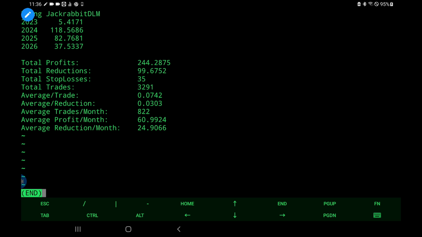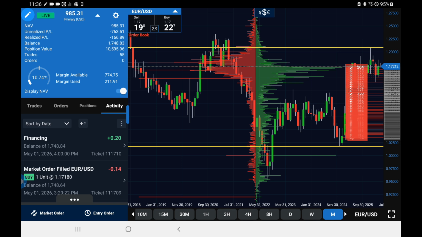So now let's actually get into the chart and see what that looks like and what I think is going to happen over the next week or so. Here we are looking at the chart, and we see on the left-hand side how much exposure I have right now, how much margin I've actually used, how much margin I have available, and where I sit within my own markets. So even with a realized loss of $166, I am still doing well within my account. Well enough that I can continue.